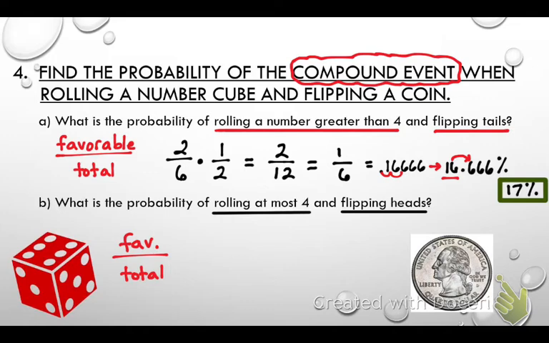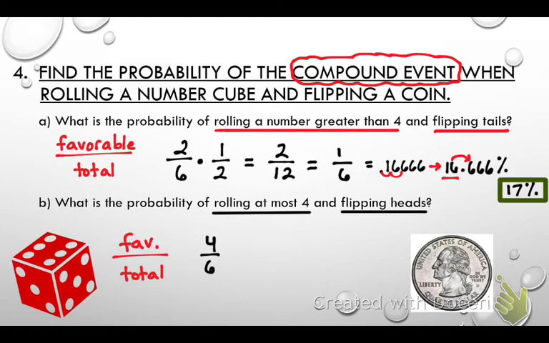All right, rolling at most 4. How many numbers are on that cube that are at the most the number 4? Not just 1. There's 4. What are the 4 numbers that are the most they could be is 4? 1, 2, 3, and 4. Okay, so favorably, there are 4 options on there that the most they are is 4. It could not be a 5 or 6 because the most it could be is a 4. A 5 or a 6 would be bigger than that. Okay, how many total numbers are on my cube? There are 6. So I have a 4 out of 6 chance of getting that.